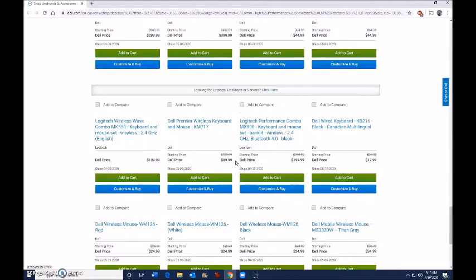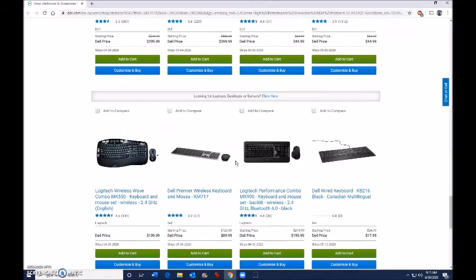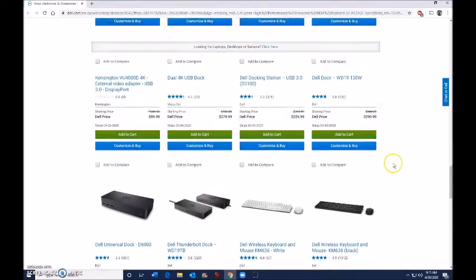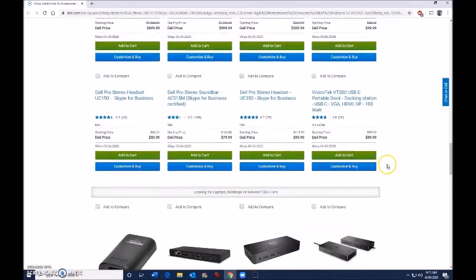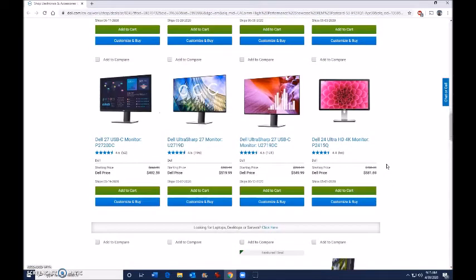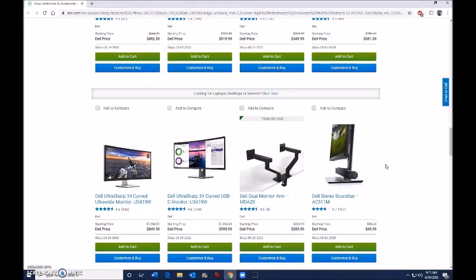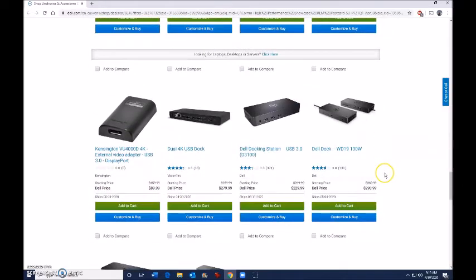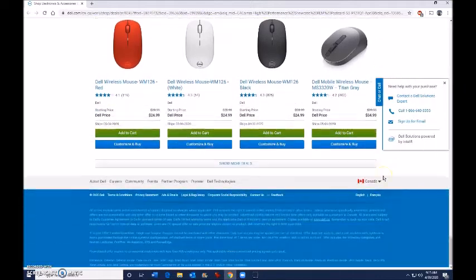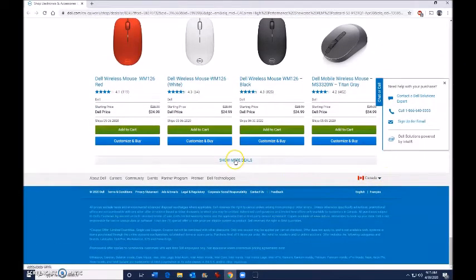Eventually once it fills in, I'm seeing some new deals, but the pink monitor is nowhere in sight. I actually have to scroll backwards to see a bunch of products that I've missed. Because when their website updated, there's the pink monitor on the right, and now I can scroll forward and see the rest of the products. Every time you click 'See More Deals,' it's the same situation — that's the first pet peeve.